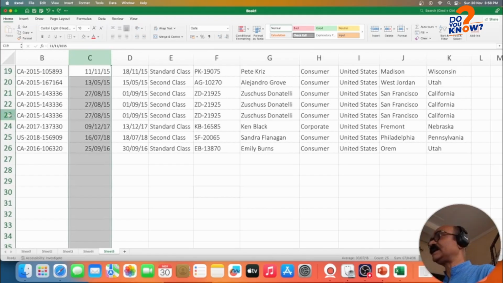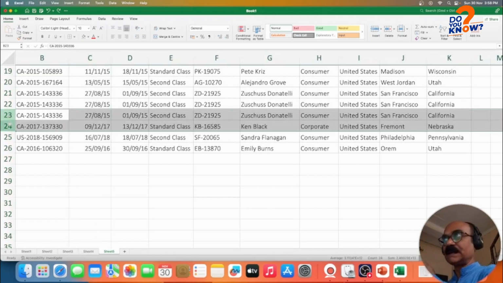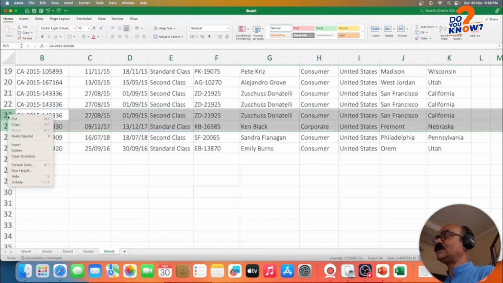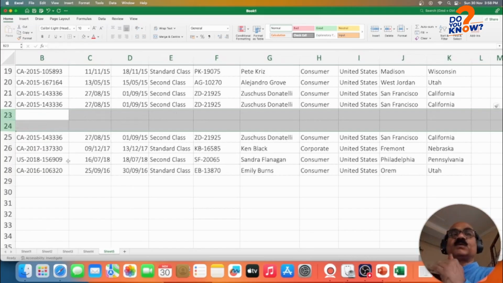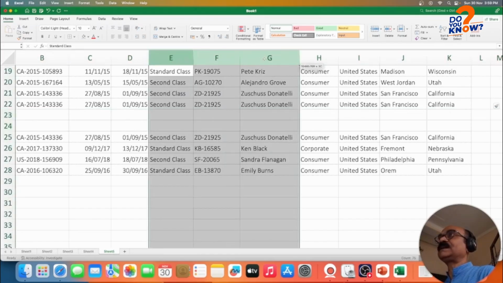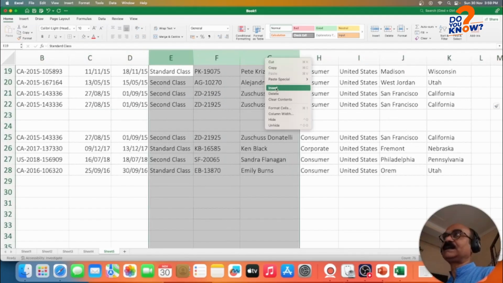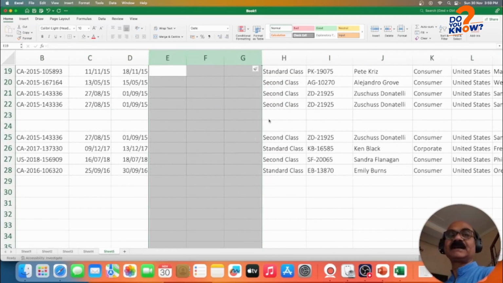If you have selected two entire rows and want to insert, two more rows get inserted, because the system understands that you want two rows inserted. This time I have selected three columns, and now right click and insert. It understands automatically that the selected number of columns are to be inserted in place.